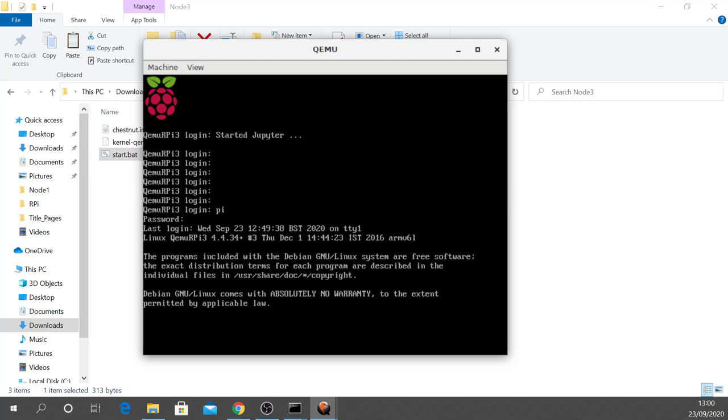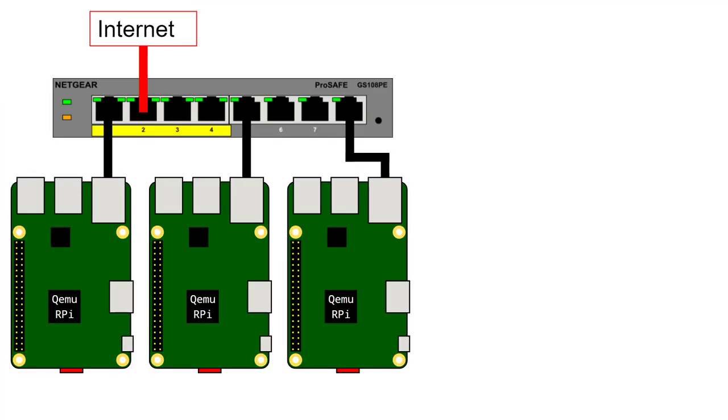And effectively, what we've now got is we've got this setup. We've got node 1, node 2, and node 3, going through VME1, VME2, VME3. VME1, 2, and 3 are bridged inside the Windows bridge. The Windows bridge has the IP address of 192.168.137.1 on it, which means that when we share an internet connection with it, using Windows internet connection sharing, we can all not only access the internet from these Pis, but we should also be able to access each other because they're bridged together. And of course, these Pis will have got their IP addresses from the DHCP server that's running as part of Windows internet connection sharing.